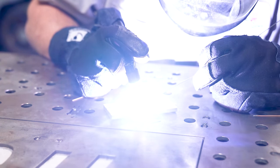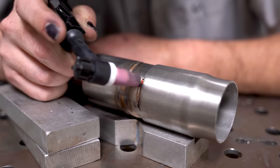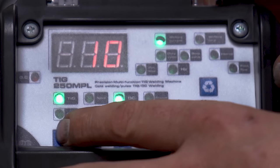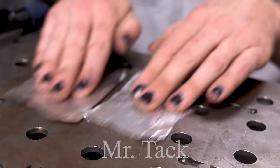Now that trigger is how we control everything. As soon as you push down, high frequency start goes, arc starts, then it's off from there. It just depends on which mode you've selected. So if you're in the cold weld mode, it's going to work a little bit differently than it was in regular TIG mode.